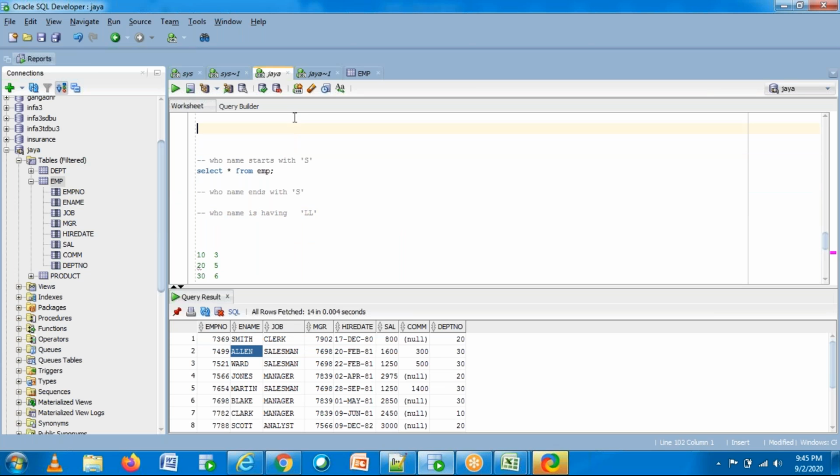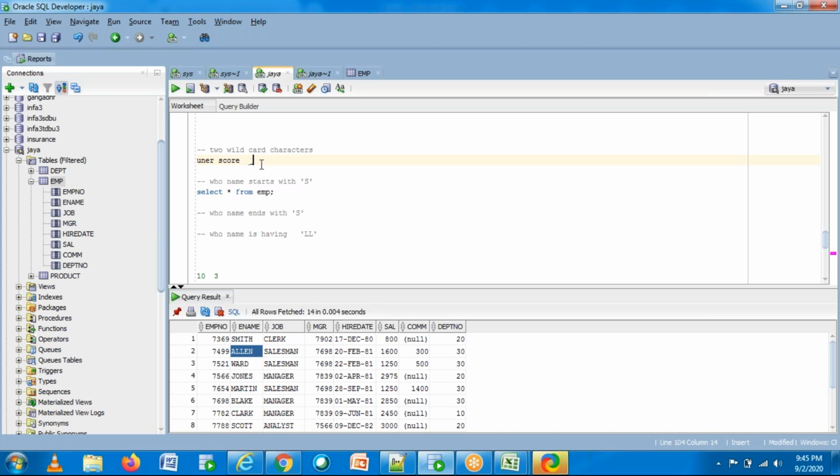To do this, you need to know two wildcard characters. What do you mean by wildcard? You might have heard about it in Big Boss, there is a wild card entry. In Oracle also you have wildcards.